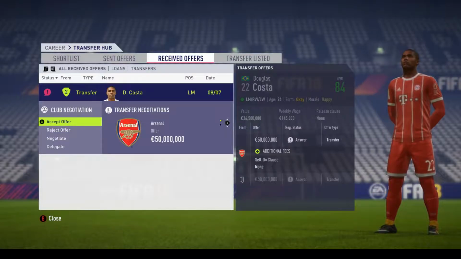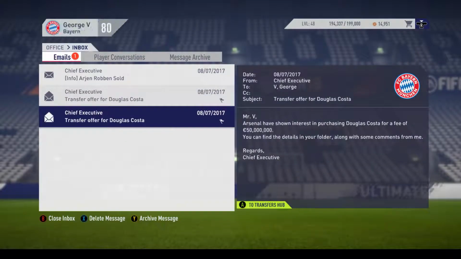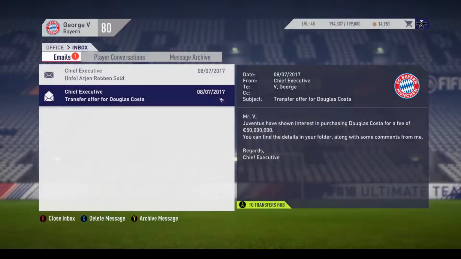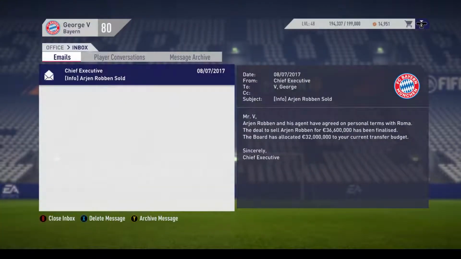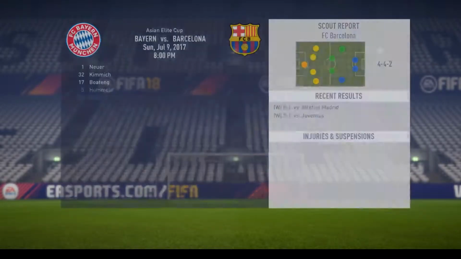I'm going to accept it. It's a very high offer, 50 million for this player. Okay, and Iron Robin sold. Yay! So let's simulate again this game.